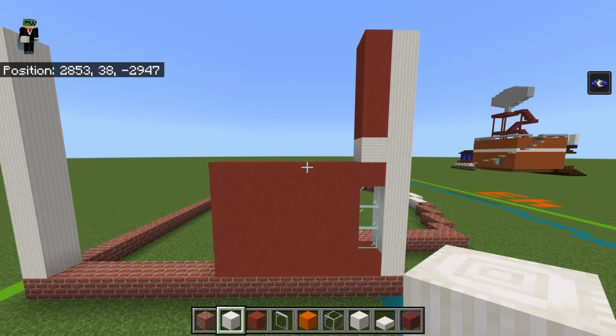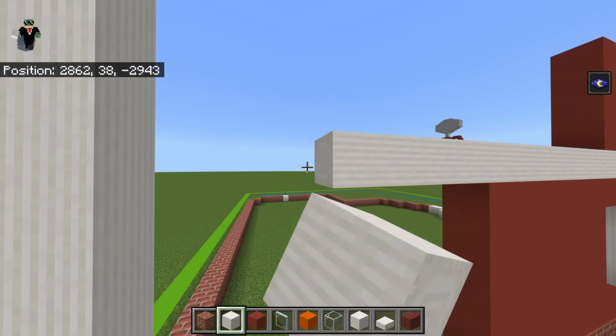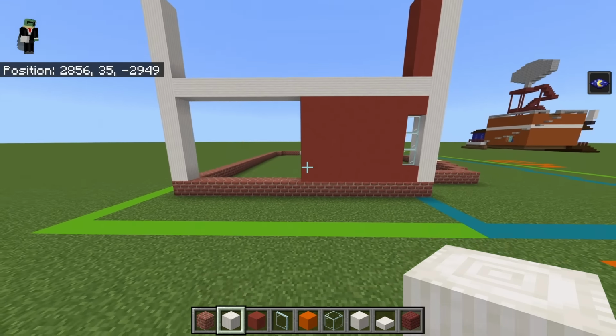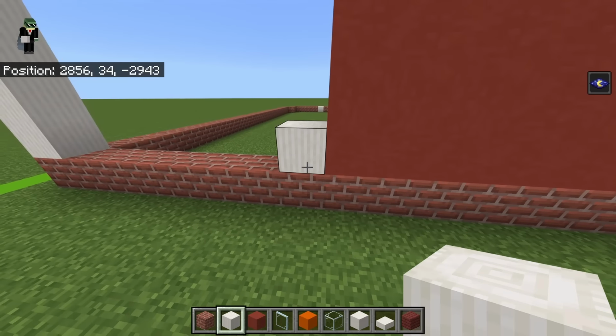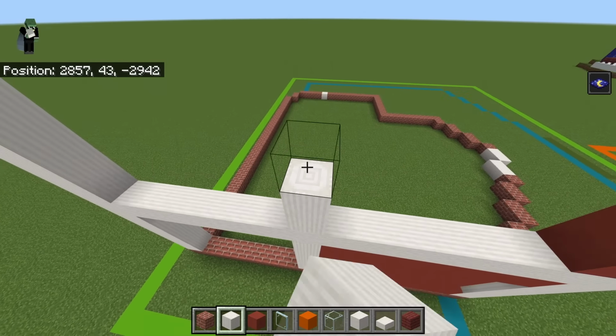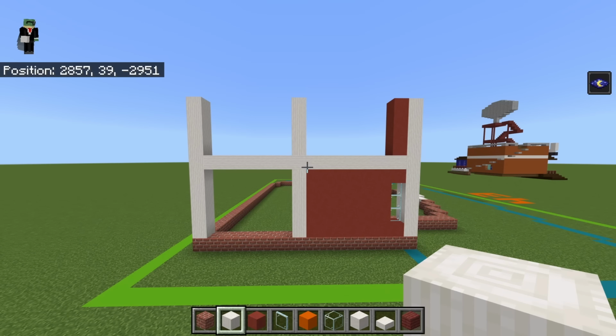So, this is the fun part here. You want to essentially bring the quartz pillar row in the middle here all the way across to the back, just connecting like so. Just to the left of the end row of red terracotta, you'll place a vertical row of quartz pillar that will come from the bottom to the top, and it will just obviously stick over that by 4, so it's the same height as the rest.